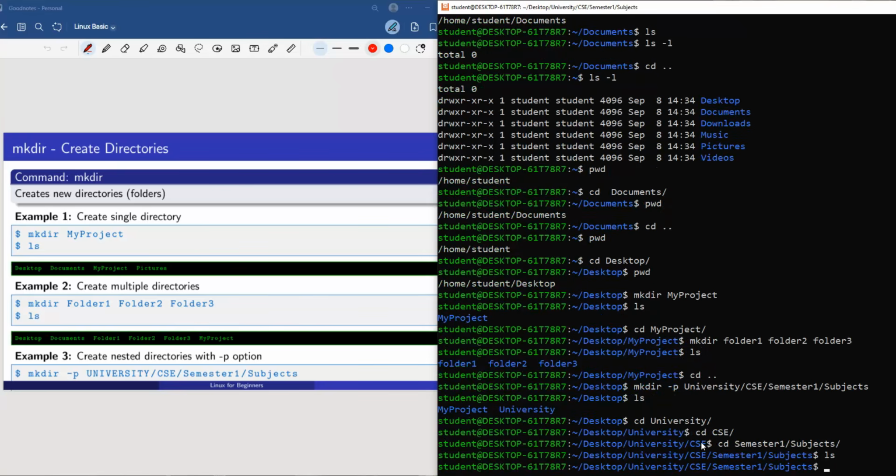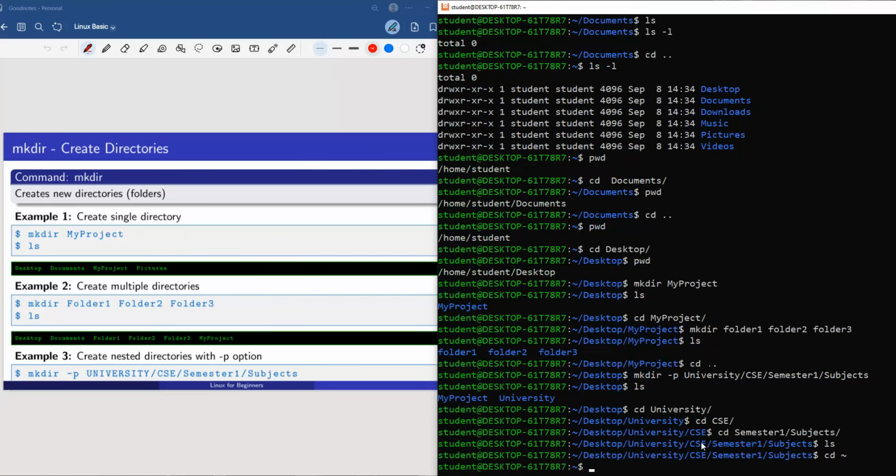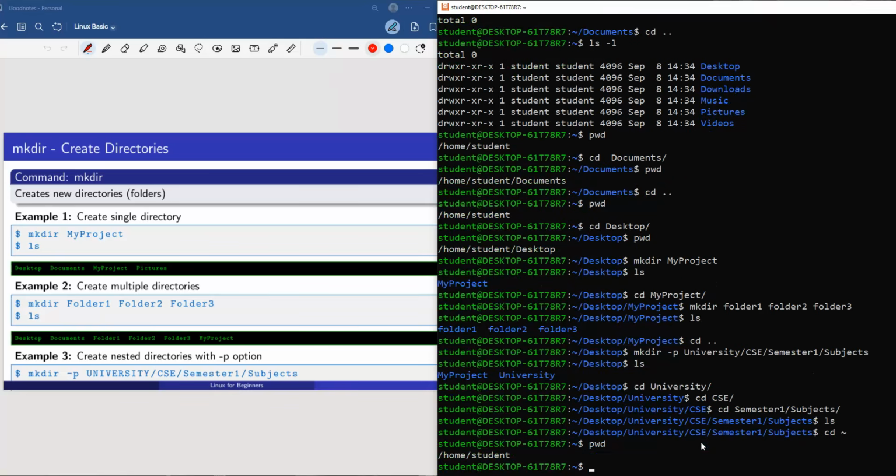So you can create nested folders by using mkdir -p. Now if you want to come back to home, you do cd and tilde, so you can come out directly. Now you can just type pwd, and you are in the home directory, that is /home/student.